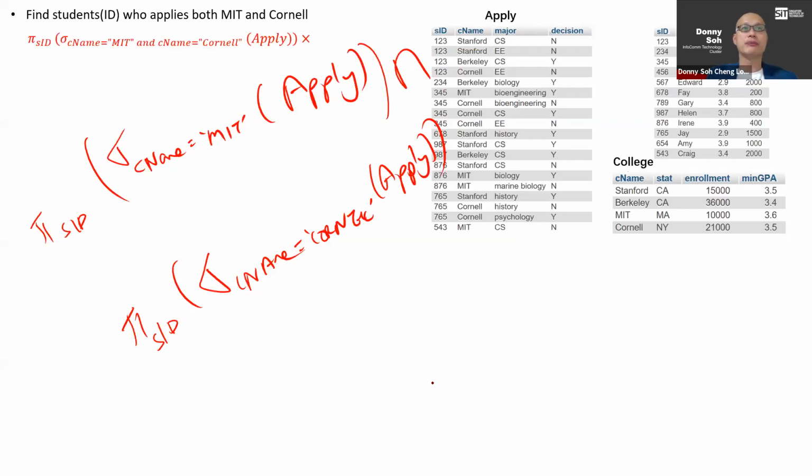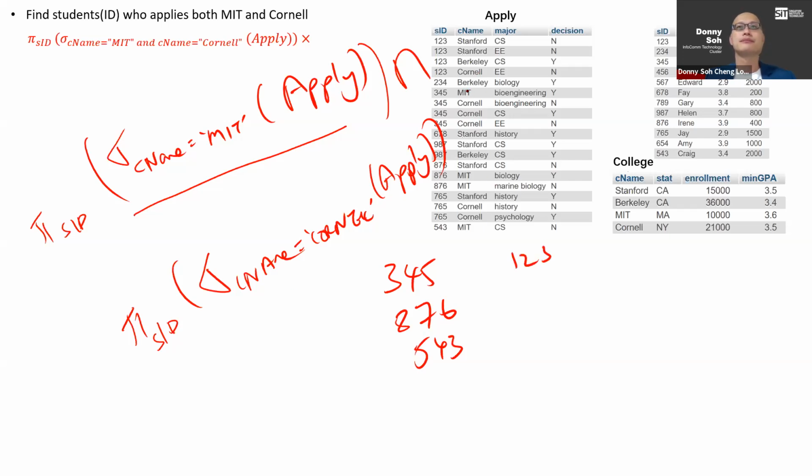If we go to this example, in the first query, I'll have MIT 3, 4, 5, 8, 7, 6, 5, 4, 3, and I will have Cornell 1, 2, 3, 3, 4, 5, 7, 6, 5.